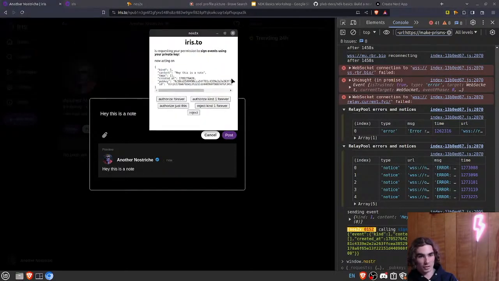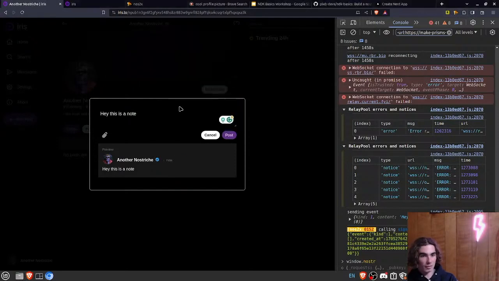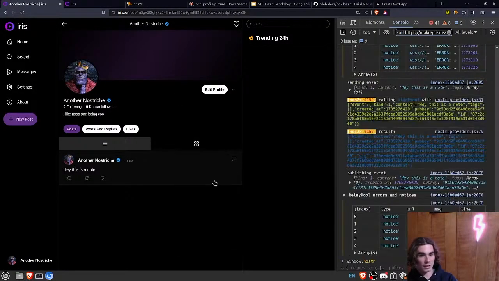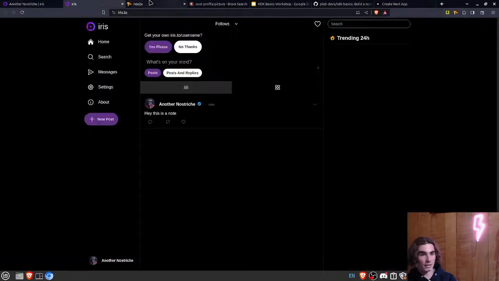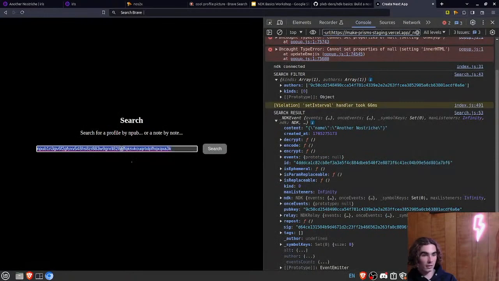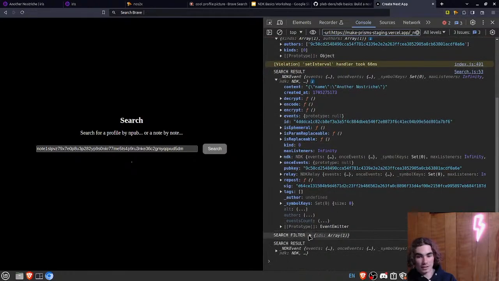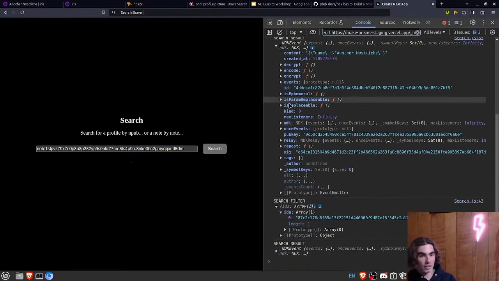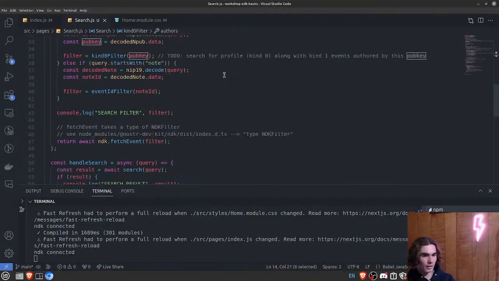Again, our browser extension is asking us. I'm just going to authorize that one, and then let's see if we can copy this note ID and search for it here. So this is creating a different filter. And down here, we're just looking for this ID, and then we end up getting a search result.